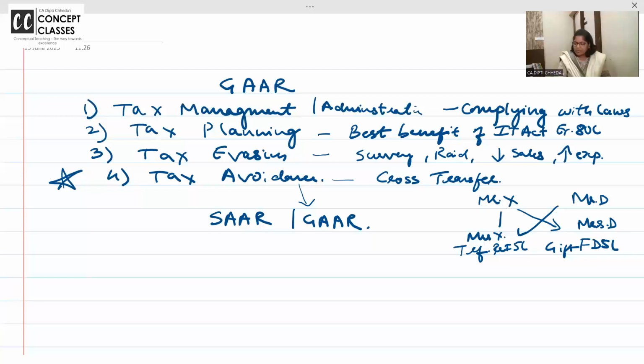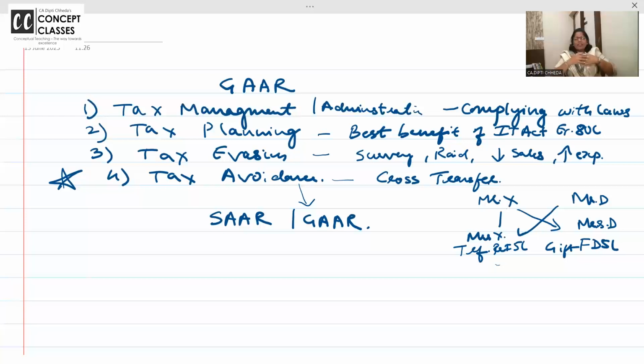X is transferred to Mrs. X. If I transfer to spouse and if spouse is getting some income, that will be clubbed in my hands. So I transfer to my friends or neighbor's wife. They transfer to this, so people do these kind of transfers, and then we will use a term which we have found from law. It is called as lifting of corporate veil.